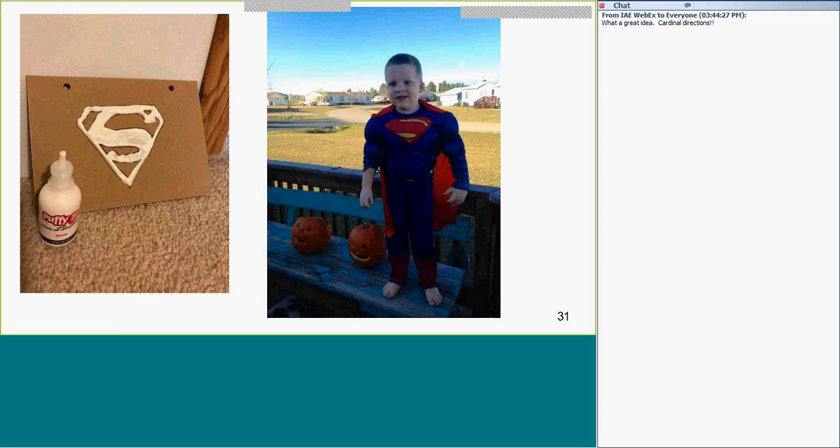Another is I recently, for Christmas, made him a Superman book. He was Superman for Halloween. I just got to thinking that he doesn't necessarily know about all of the fun characters that his classmates and brother would know about, like Spider-Man and Superman, Batman. And so I started with a Superman book, and it told the whole story about Superman. That's an example of just one of the graphics I did so he could feel the S shape that's on Superman's chest.